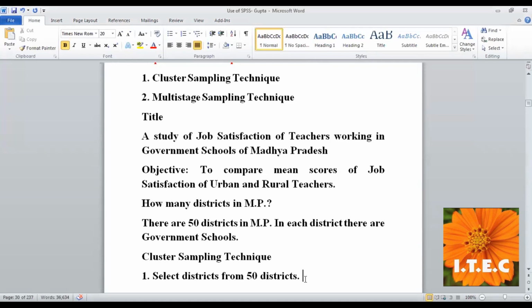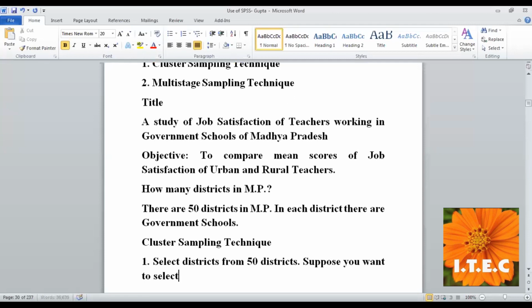Suppose you want to select 20 districts.